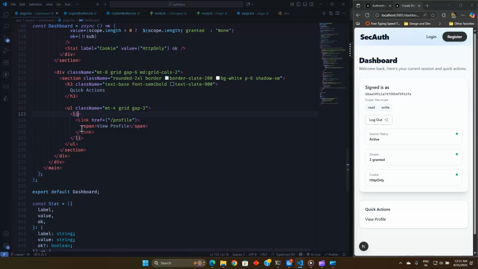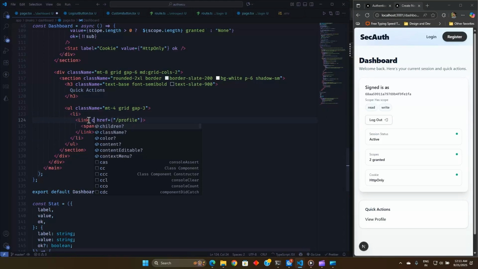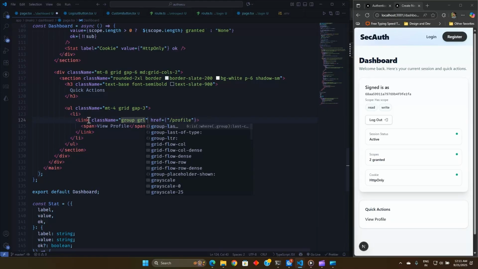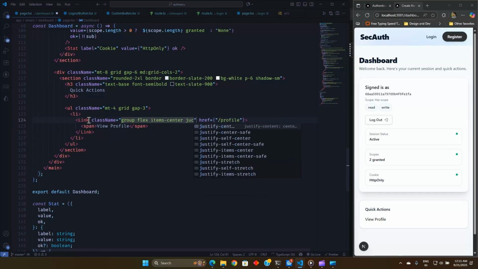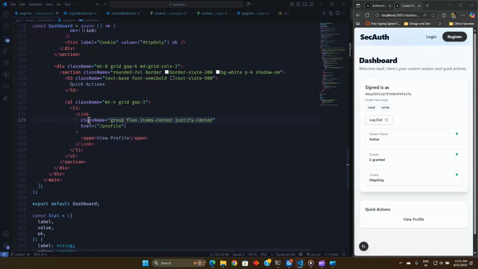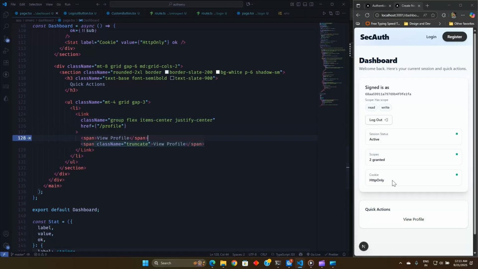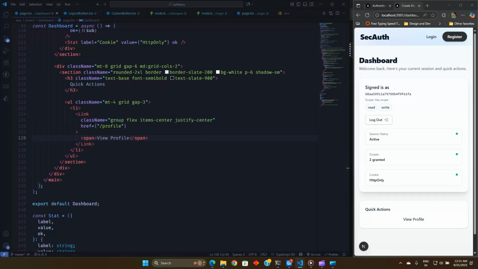So here for this link tag we will add className, which is group and flex, and also items center and justify center, and save it. And before that we need to have an icon. So for that, I already have an icon, so let me copy that and paste it here.